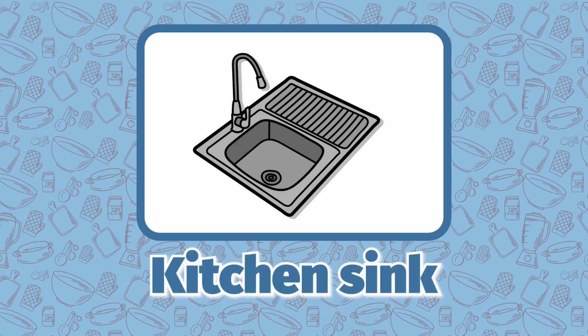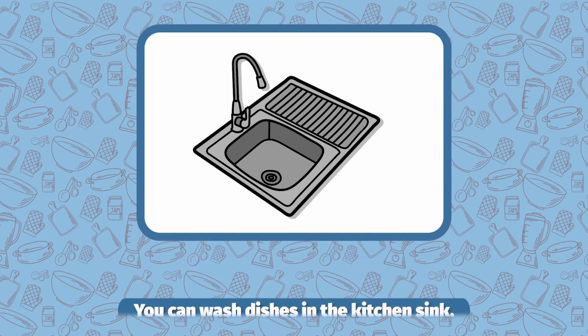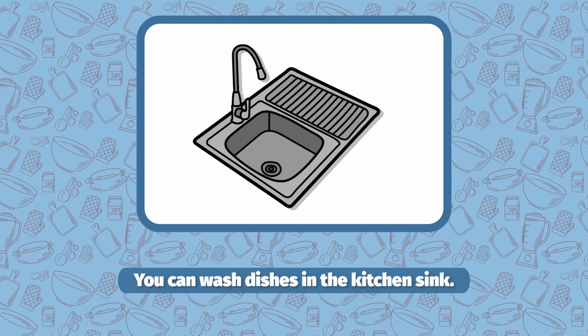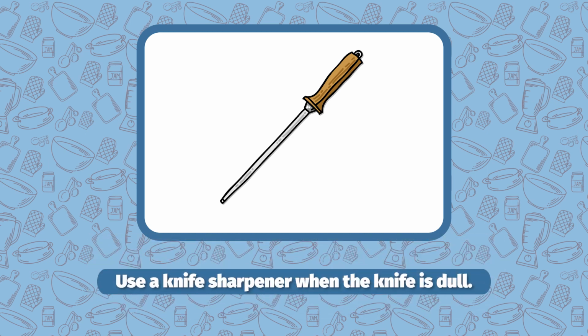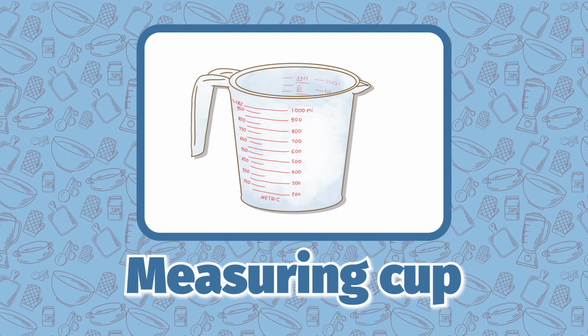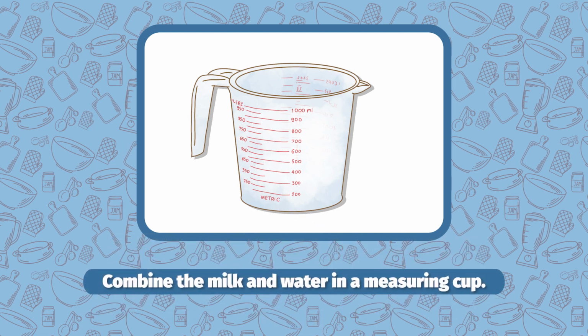Kitchen sink. You can wash dishes in the kitchen sink. Knife sharpener. Use a knife sharpener when the knife is dull. Measuring cup. Combine the milk and water in a measuring cup.